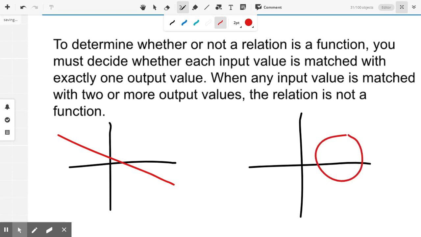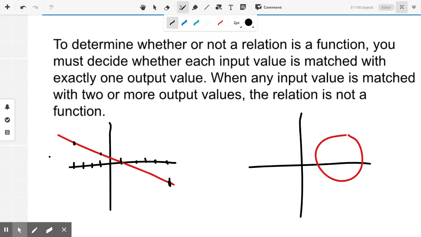All right. Here, this line right here is a function, because for each X value, we're looking at -4 here. If I go up to -4, there is only one value associated with that X value. At -1, there's only one value associated. At 1, one value. 2, 3, 4, 5. At 5, there's only one Y value associated with that. And you can check this by what's called the vertical line test. Y'all have all heard that before.